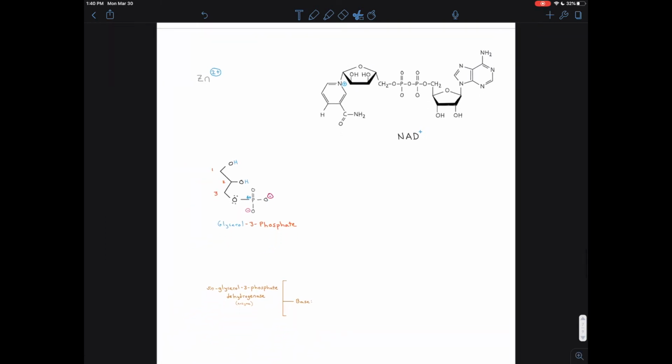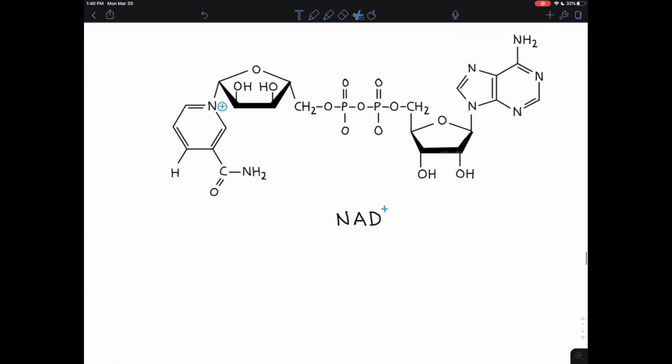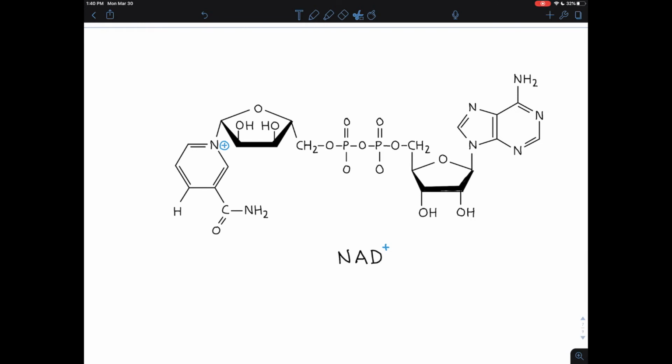Now, to understand how this works really and completely, we have to take a quick look at one of the cofactors for this enzyme, and that's going to be NAD, or NAD plus. So that is nicotinamide adenine dinucleotide. And what's here, as we've seen with a lot of these biological molecules, there are big parts that have these common pieces. Notice here how similar that is to ATP. And here we have another kind of common piece.